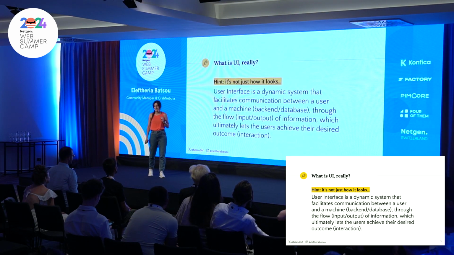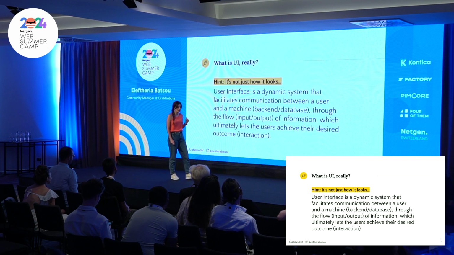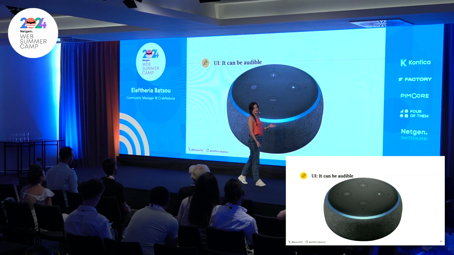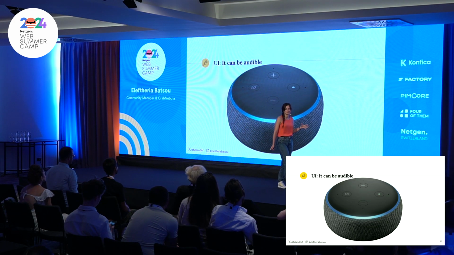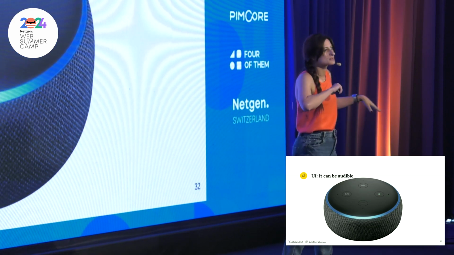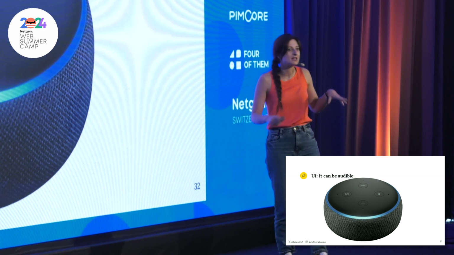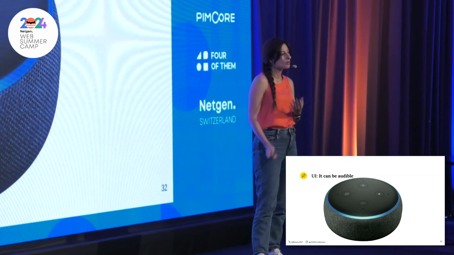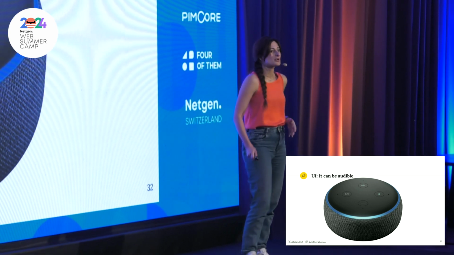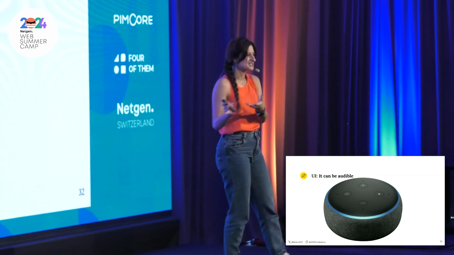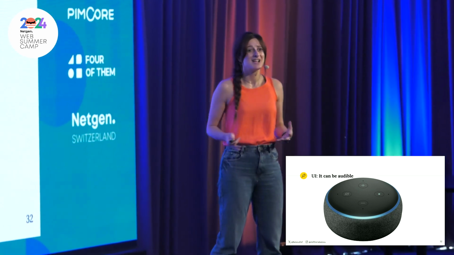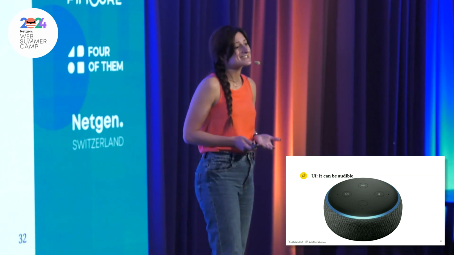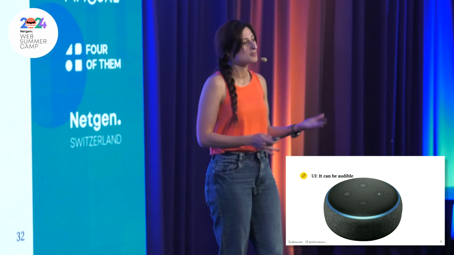But I also have one more thing about UI design. A lot of times we think that UI is only visual, so it's only colors, maybe typography, and that's it. But it's not. It can also be audible. So we have these machines and we shout to them, or we simply talk to them, and we get results. This is UI. It's just a different type of UI.